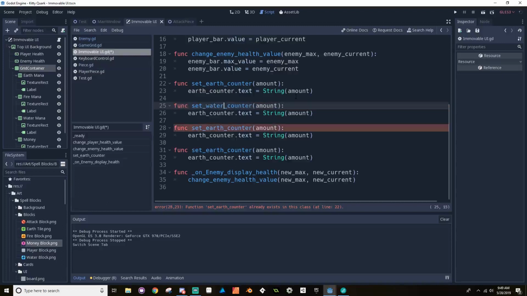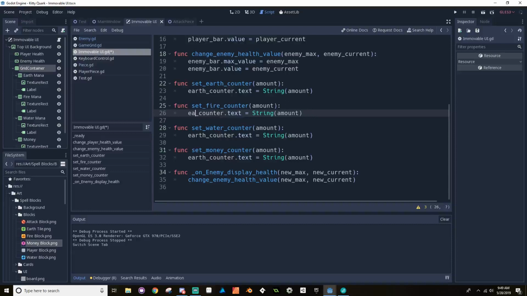So water, or fire, water, and money. And this is going to be fire counter, water counter, money counter.